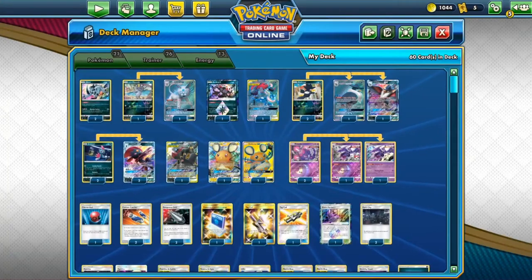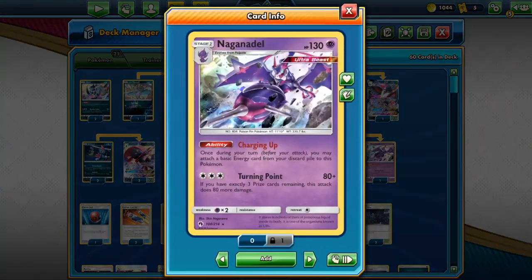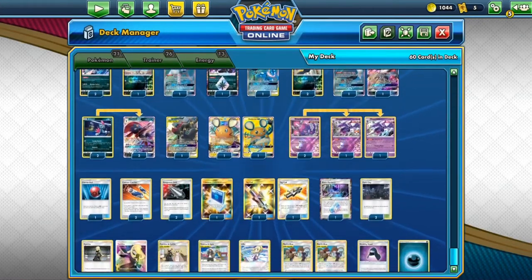It's nice. We also have Dedenne for extra draw. Put onto the bench. Discard your hand. Draw 6. We know what Dedenne does. Everybody loves Dedenne. And we have Naganadel. Everyone knows what Naganadel does. Once you're in your turn, attach an energy card from your discard to this Pokemon. Everyone loves it. It's fine. It's great. We also have one copy of Cherish Ball to find GX's.